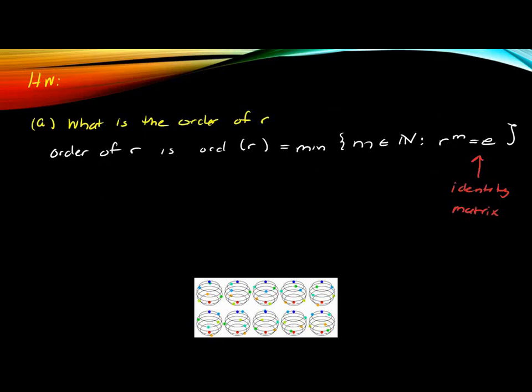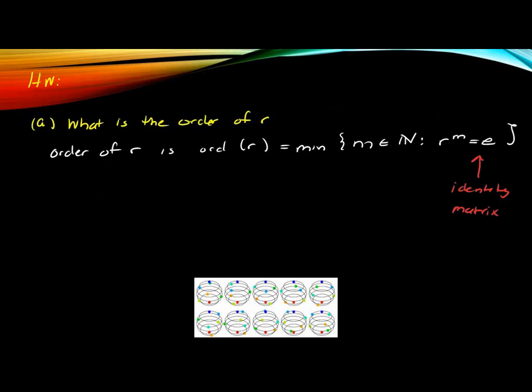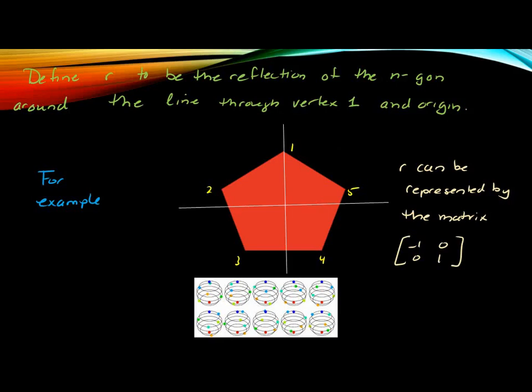So what is the order of R? Recall R is the first reflection. So in this case, R1 would be the reflection around this thing right here. What would the order of R be, this little r? By the way, you can do all of this with matrices now. That's what the cool thing is about matrices. When you do that first reflection, it doesn't matter what N you're in. It's always going to be that matrix. So how do you calculate an order? There's two ways to calculate an order. You can go and count, but you can also take powers, right? And everybody in here knows how to multiply matrices. If you don't, your calculator does.